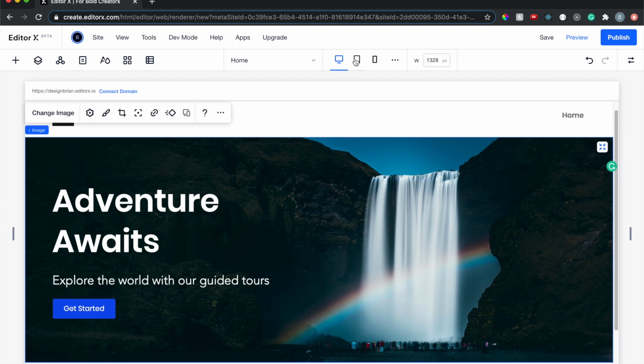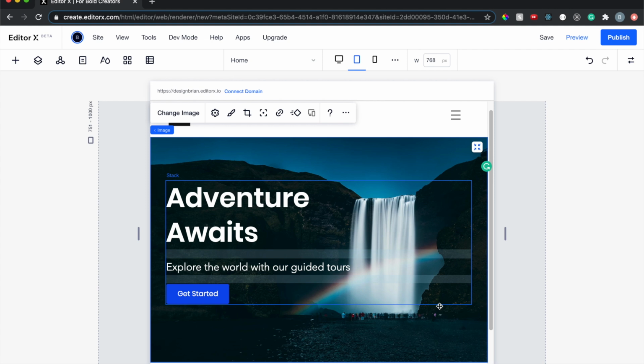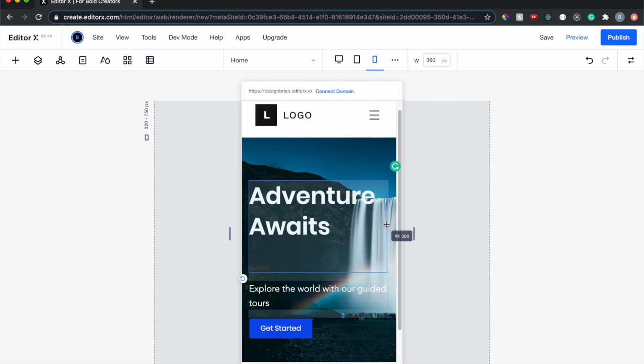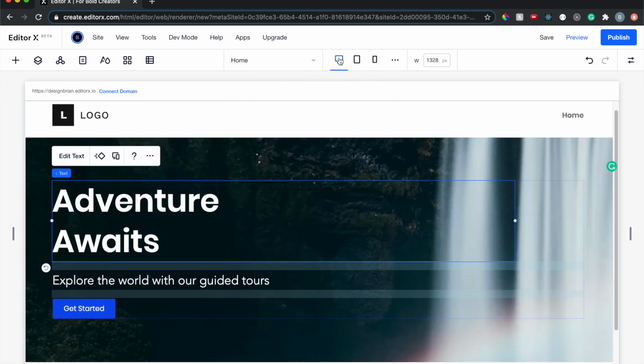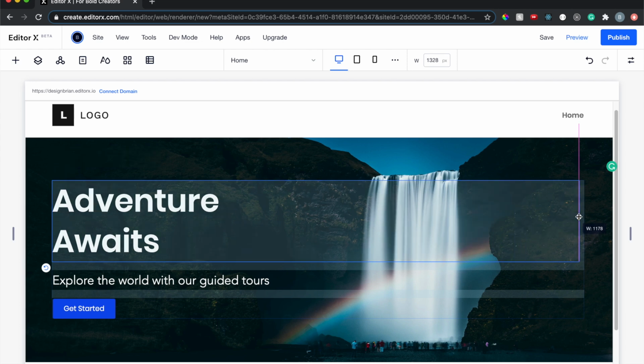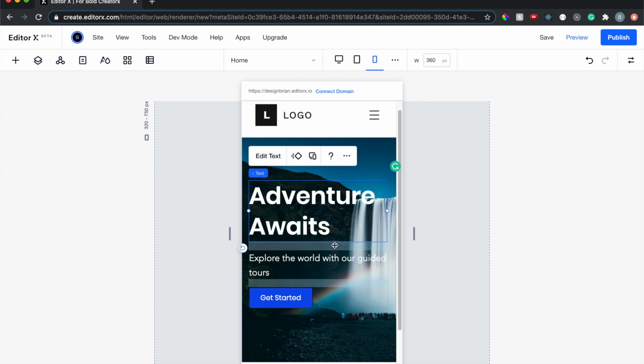And now when I click on the tablet view, we can see that it maintains this size and then the spacing. And then also if I click on the mobile, we can see it looks like this. So right now, if we want to, we could actually just drag this and make it all the way to the end. Also, we could have just done that too on here as well on the desktop, where we can just drag it to the full width. That way on the additional smaller screens, it still maintains its sizing.